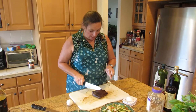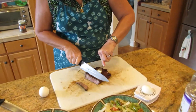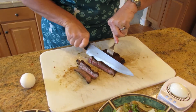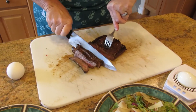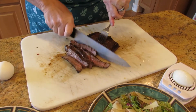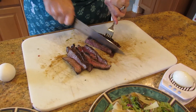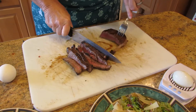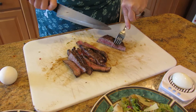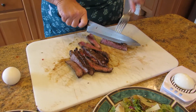So we're going to slice up our steak. Our steak is done. You want to slice it at an angle, thin slices. It's a little bit too cooked for me — I like it nice and pink — but as we get closer to the center it's getting more and more pink. You want it nice and thin, cut them at an angle, cut against the grain. It's really just a personal preference; there's no right or wrong way. But the more medium-rare it is, the more tender and juicy and flavorful it's going to be.